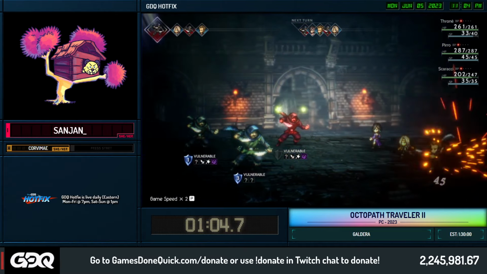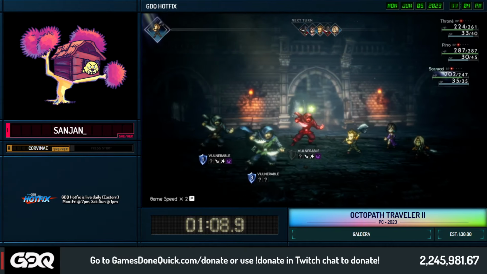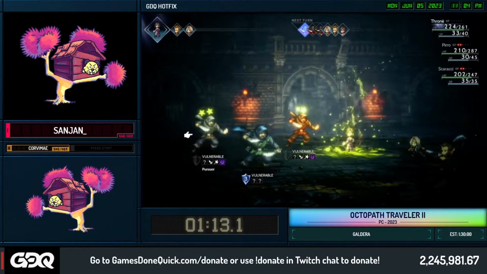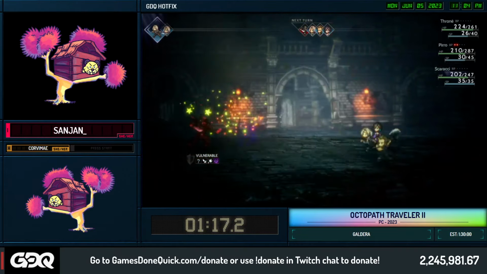And so unlike Octo 1, you get these little tutorial characters here, Scarecrow and Pyro. Pretty cool characters. We're just going to try to take care of these enemies fast here.